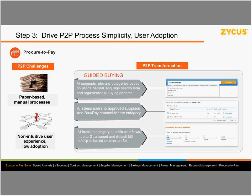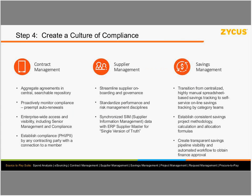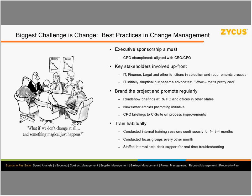Guided buying is now starting to take on an AI look and feel, because as we think about self-driving cars, we're also thinking about self-driving, if you will, business processes. A lot of areas within the procure, source to pay application suite, we're seeing a lot of AI being brought to the table in such a way that we can further automate the processes, driving even more value from a savings perspective into the organizations. Once again, contract management, supplier management, savings management. When you have an integrated suite, all of this works together for the eventual goal of producing the sort of savings that you want to see delivered through your organization.